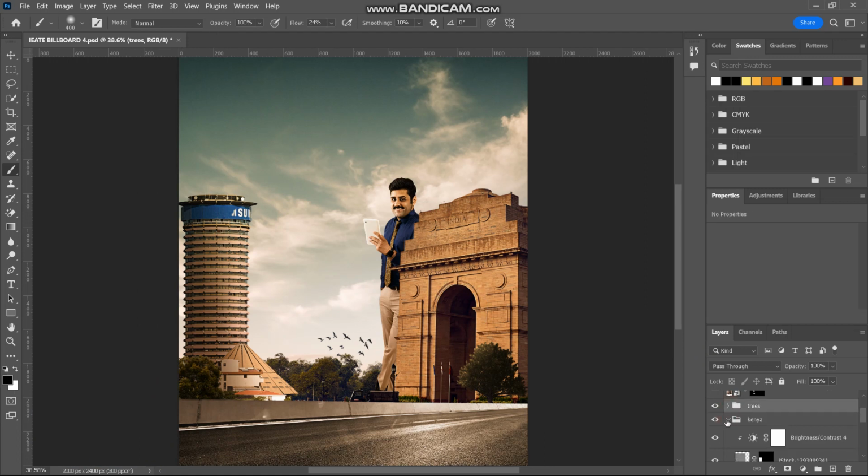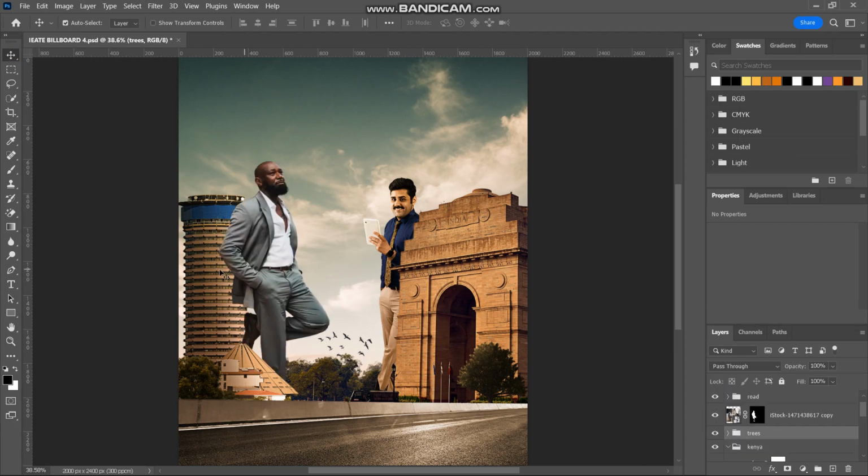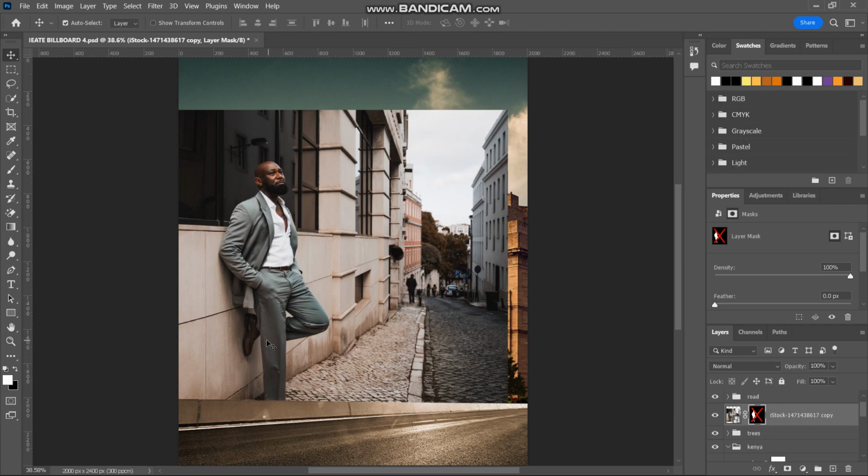So that's done. We'll go ahead and unlock onto the next level. So the businessman on the left. Unlike the guy on the right, the one on the left is in front of the building. So we are going to replicate the shadow on the original image on the cropped out image, but we'll deal with that later.